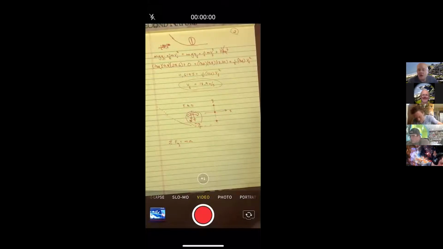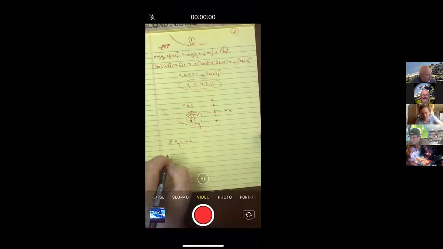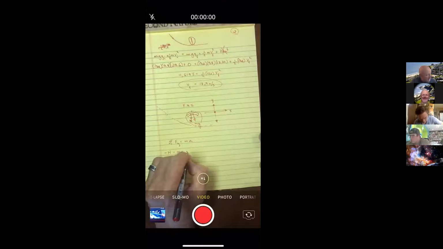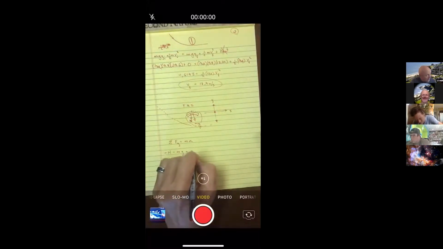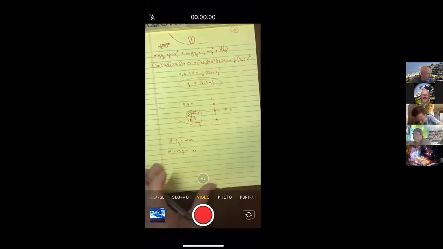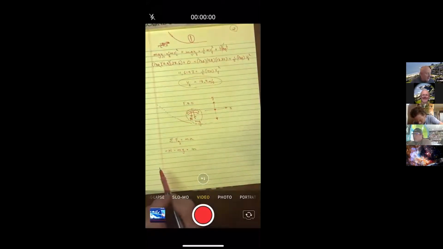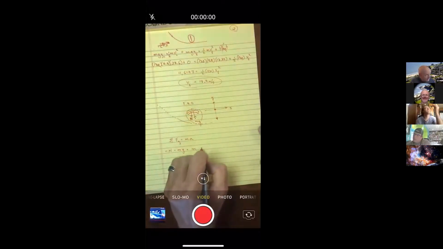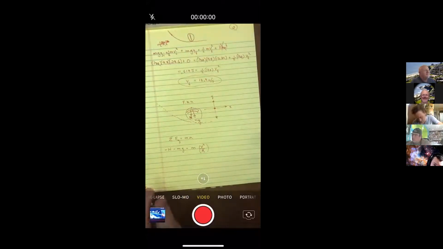Okay, so I'll just go to the traditional one. I'll call it the y-axis, and I'll call down negative. And so, of course, what that means is my two forces are negative. So the normal force would be negative, and mg would be negative. It also, though, and here might be the part you're struggling with, if you go in a circle, what is the acceleration? It's the centripetal acceleration, and it's going to be v squared over r. That's what we're looking for.